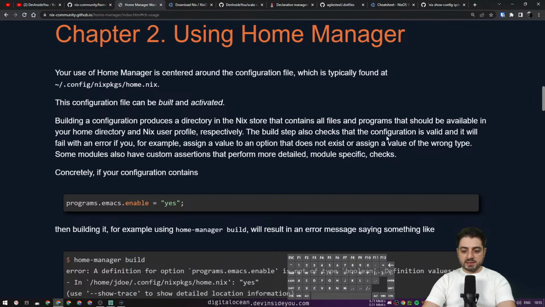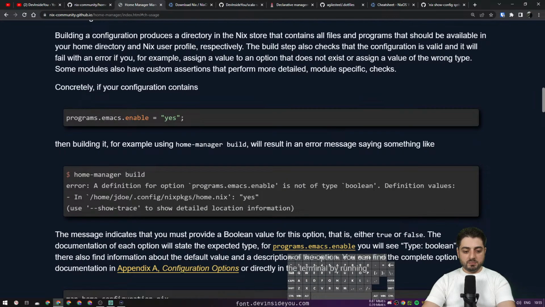The build step also checks that the configuration is valid, and it will fail with an error if you, for example, assign a value to an option that does not exist or assign a value of the wrong type. Some modules also have custom assertions that perform more detailed module-specific checks. Concretely, if your configuration contains programs.emacs.enable = "yes", then building it, for example using home-manager build, will result in an error message saying something like a definition for option blah blah.